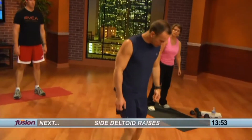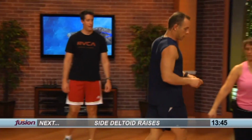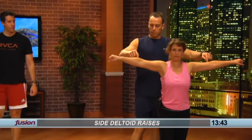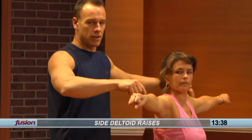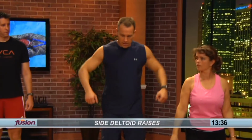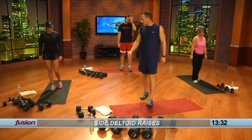Your feet one in front of the other again, dumbbells at your sides, and you come up with both arms at the same time, right about shoulder height. Now, you want to imagine, as you bring your arms up, that you have a puppeteer pulling your elbows up. But you want to keep your arms straight. You don't want to come up straight up, but as if your elbows are coming first. Everybody got that? A lighter weight I would recommend here.